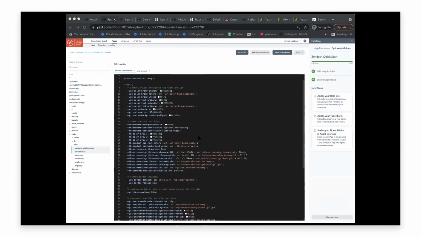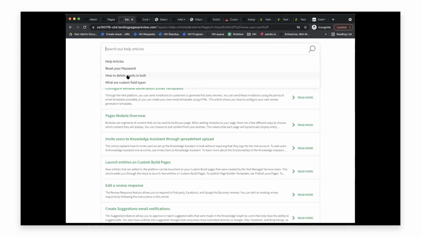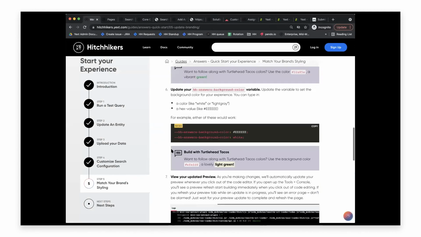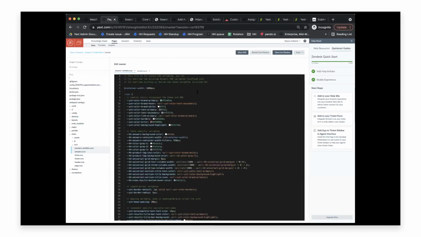So it's really exciting. We've only made a couple changes, and this search experience is really starting to feel like my own. We have these custom drop-down prompts. We have this custom styling, and obviously you can customize more things if you'd like to. You can always feel free to come into the guide. At the very bottom here, we have more information about changing the front end, changing cards, adding another vertical if you want to create a new tab. So there's really a lot you can do with your Answers experience. I just wanted to show you some quick and easy ways to customize it and make it your own.